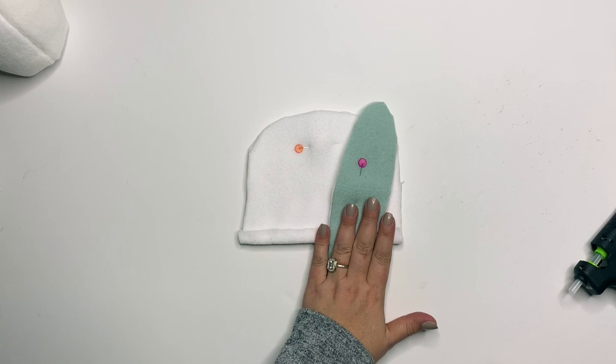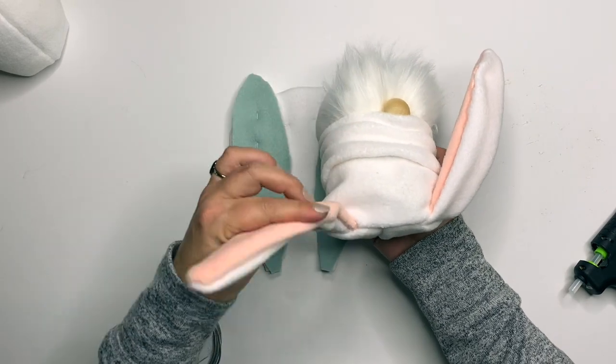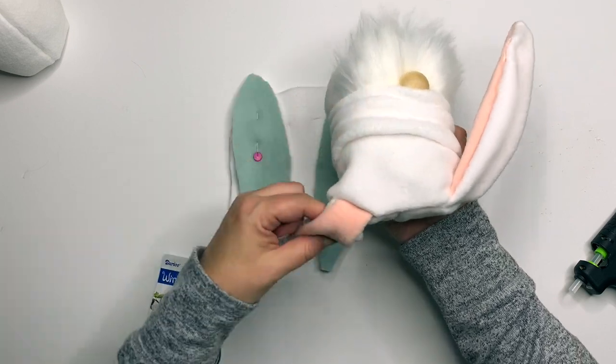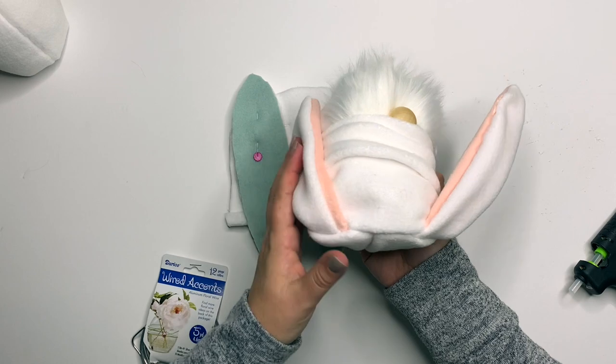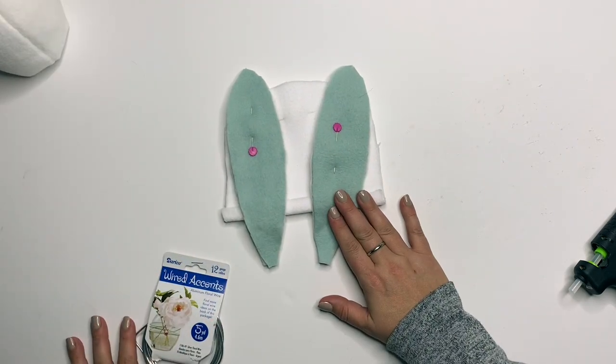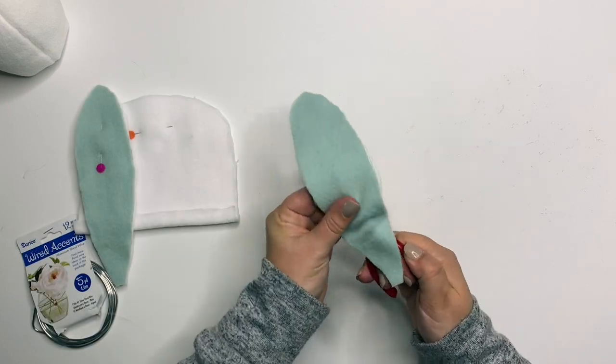Here's my favorite part. Are you ready? You ready for this? All right. So as I mentioned, these are unwired. They're super cute because they're hot glue. They have a little bit of structure to them, okay? But they don't stand up on their own straight up. We're going to do one of those like that so I can show you, but then we're going to do the other one wired.